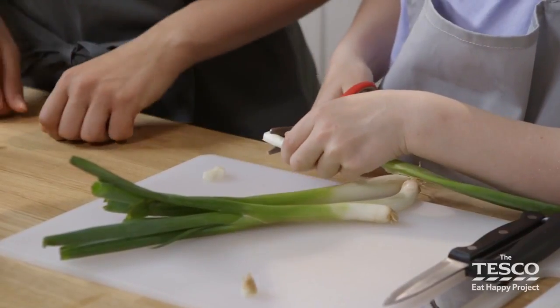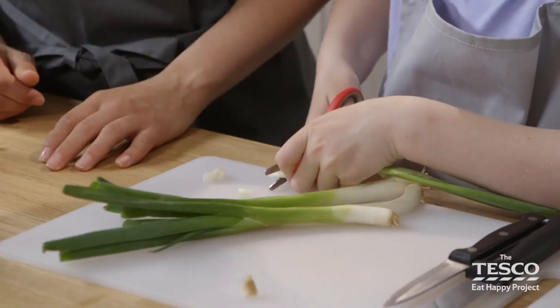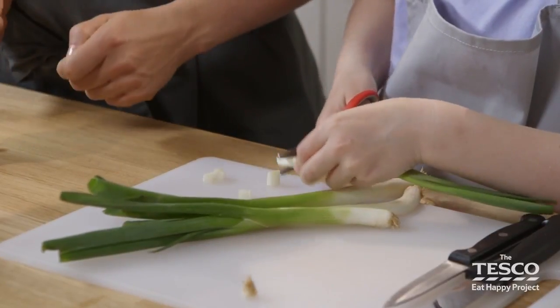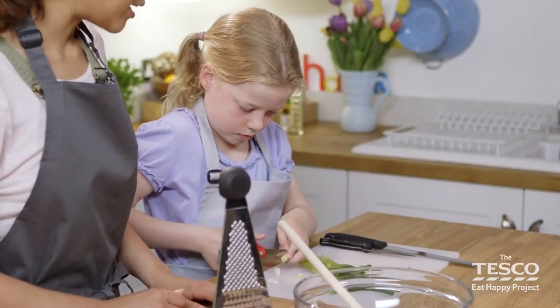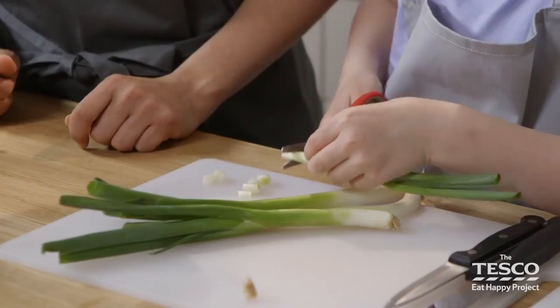This is a really good technique to get them really small and more controlled than using a knife. Sometimes spring onions can be a bit slippy, and so are other vegetables too. And it gives her a chance to really grip the vegetable and snip through at the same time.